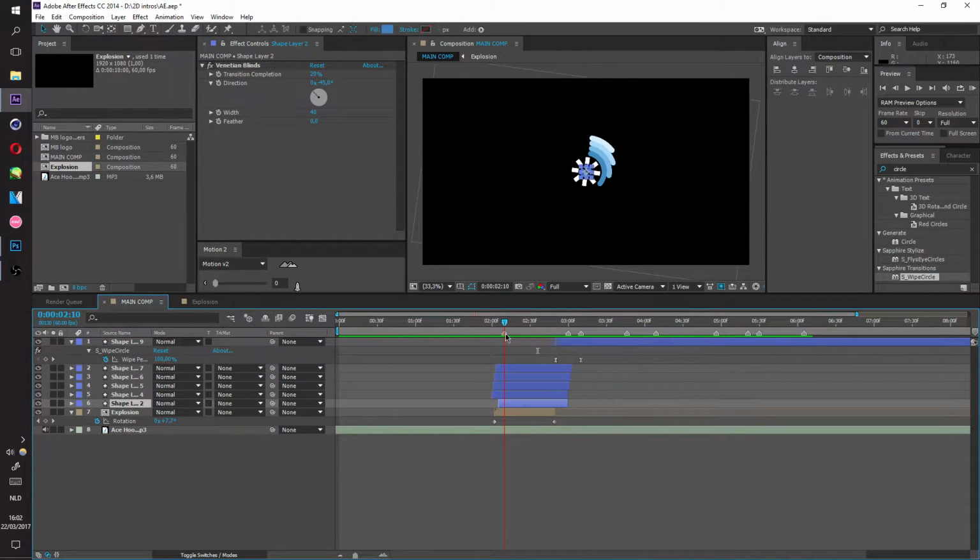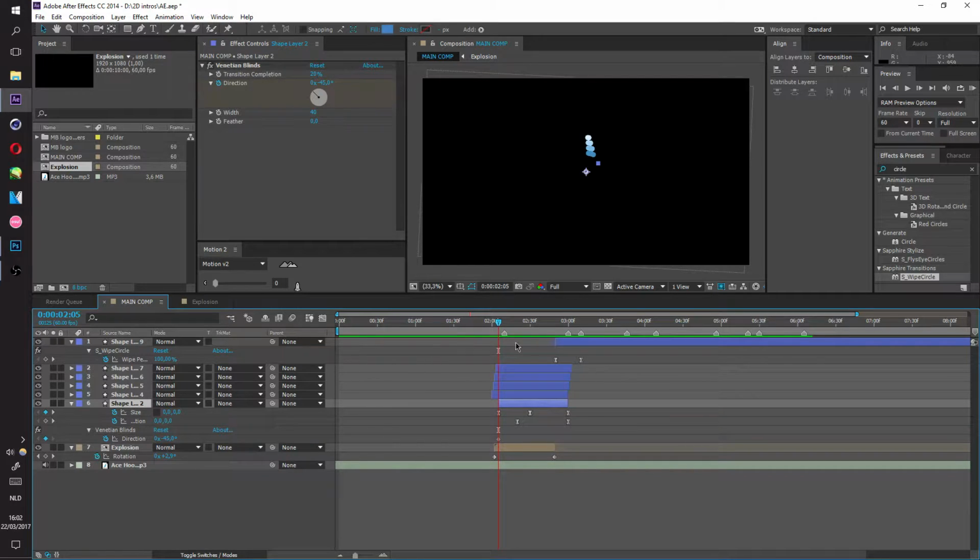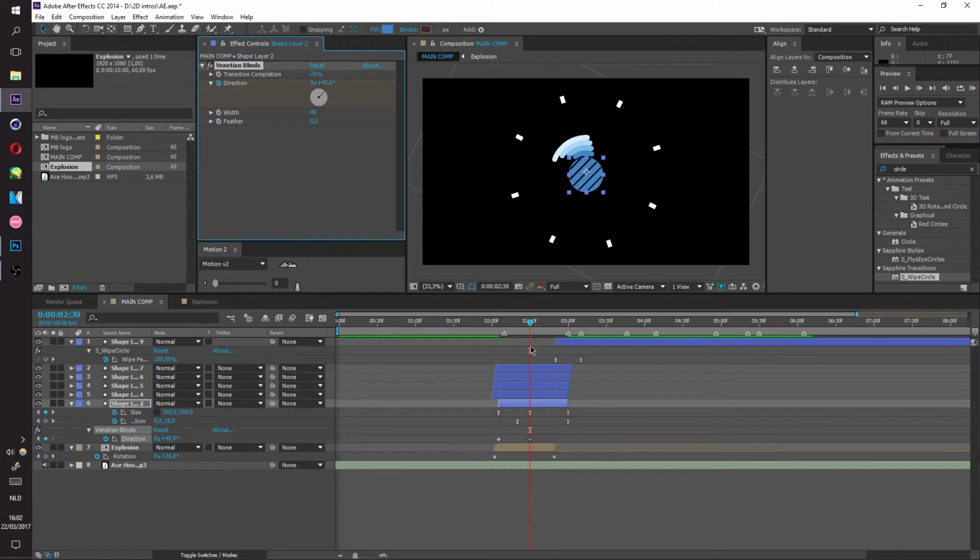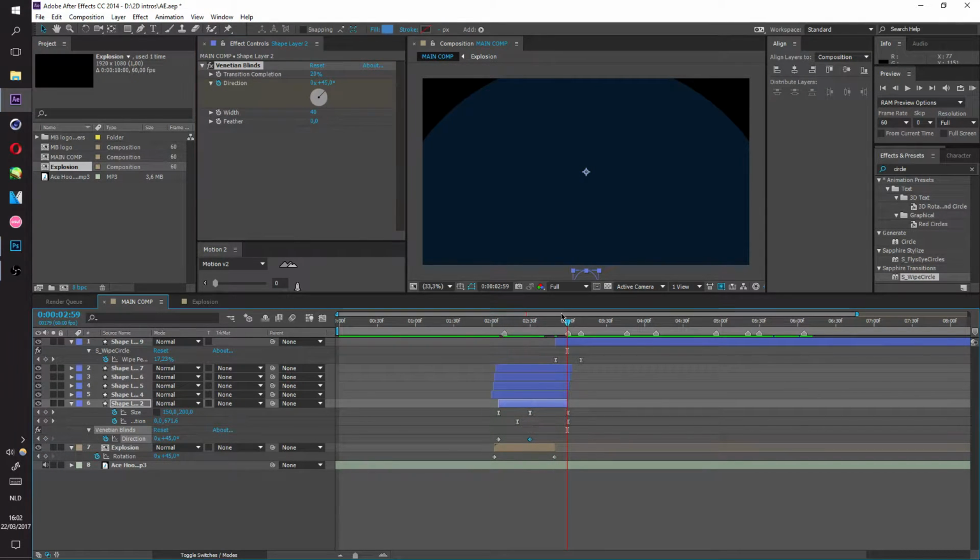So just go to the beginning of the circle and click the direction, press U, and right here it has to be like this. And then whilst it's falling down, it should go a bit like this.